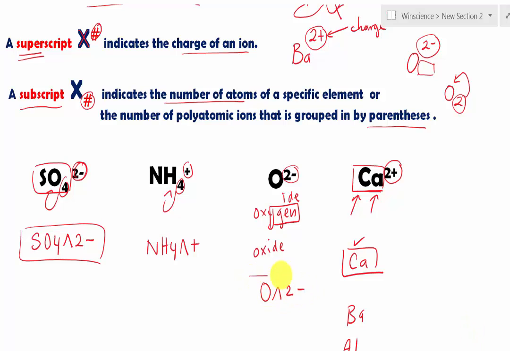And then for oxygen, let me circle the answer for you or box the answer for you. Then we have calcium, of course, going to be Ca. And then use the caret to separate the charges from the formula with two plus. That's how you type your answer on our website.